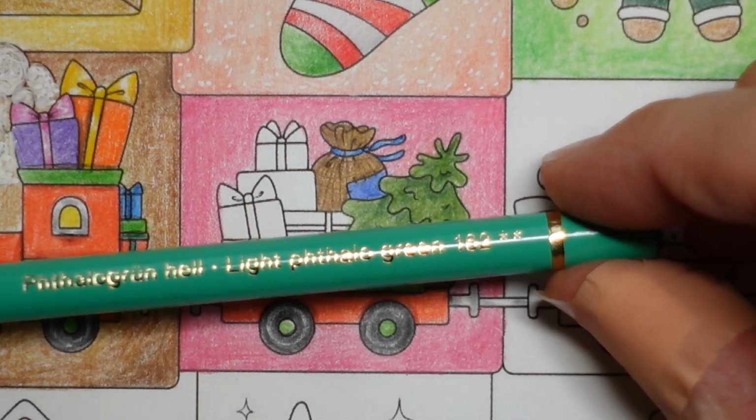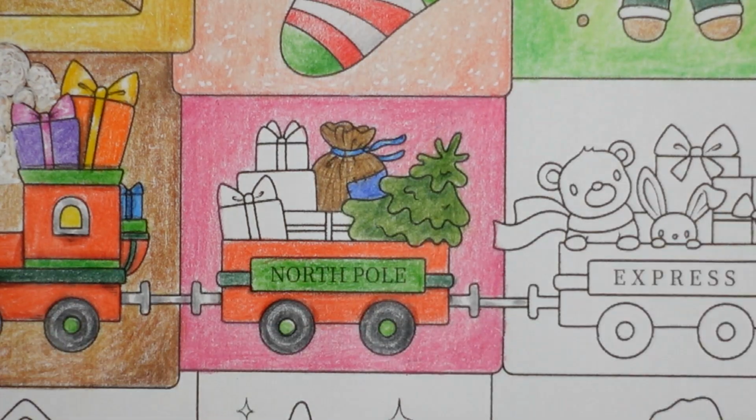Well, obviously, I'm going to try the light phthalo green for the present.